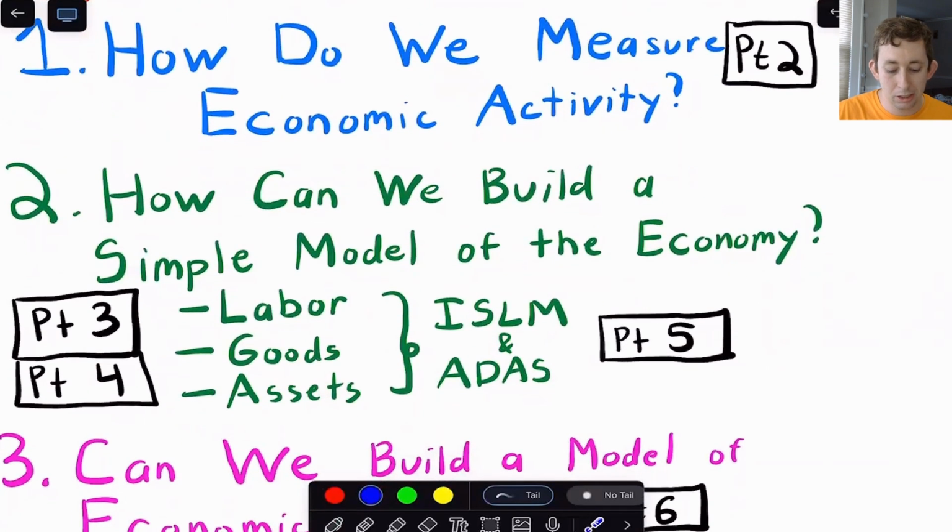The economy is huge, but how can we model it in a simple way that still does a lot of what we want to do, so that we can answer questions about how the economy responds to things like COVID? So I'm going to split that part up into 3 parts. So we're going to have 3 different markets. And if you've heard of the ISLM or the ADAS, aggregate demand, aggregate supply, that'll be its own part as well.